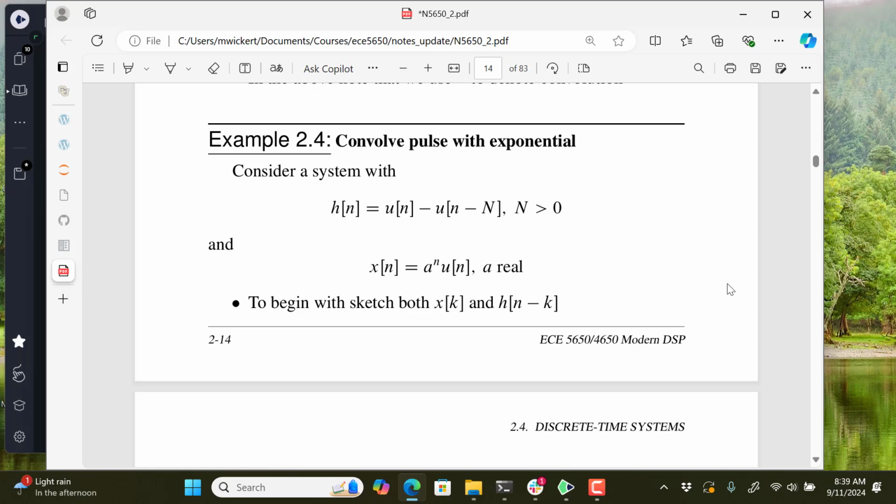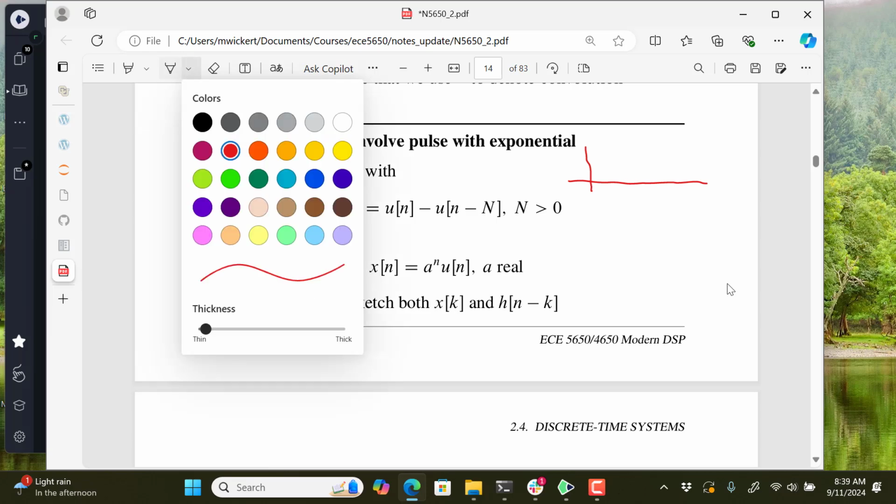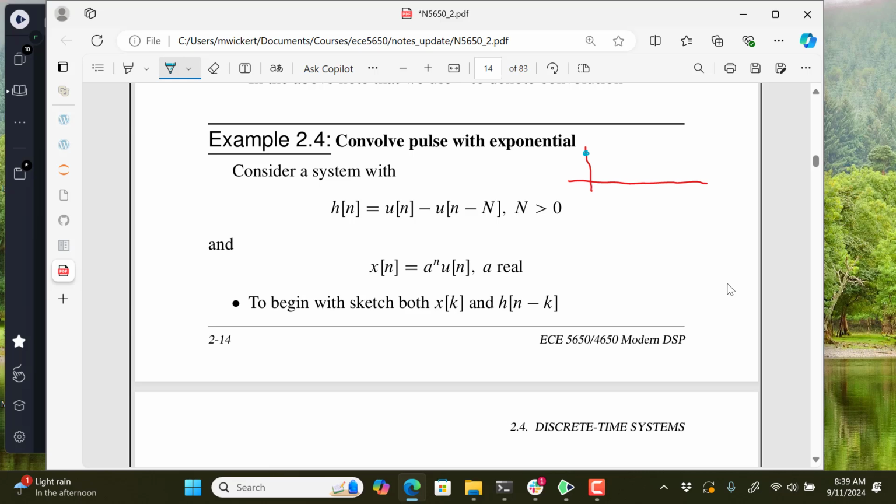If I could confidently draw here, I would try to draw this, but it's probably not going to work out all that well. Okay, so that's h of n.